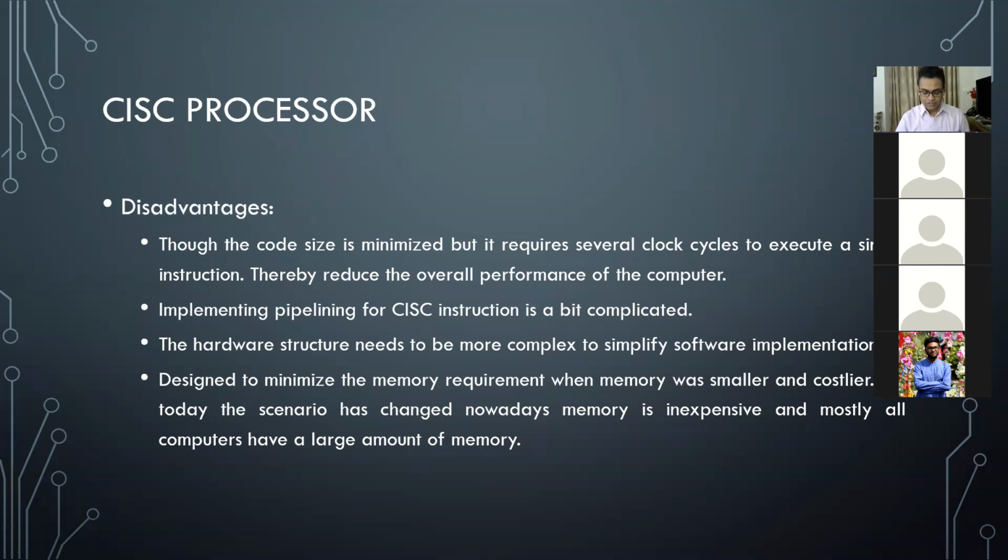Okay. For example, you just write add variable 1, variable 2. That is the instruction. Although it's just a one-line code, behind it the microprocessor needs more time to do this instruction, because inside that add there are four other instructions. So the microprocessor actually needs more clock cycles to execute this one. So although the instruction is very short, the clock cycles are more. That means the time required is actually more. So that is a disadvantage.